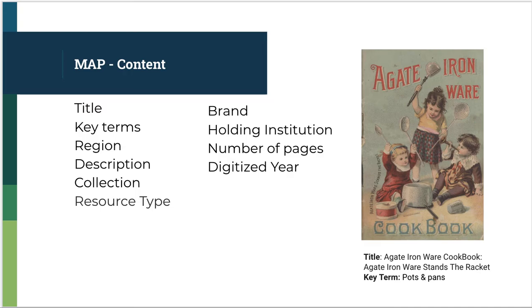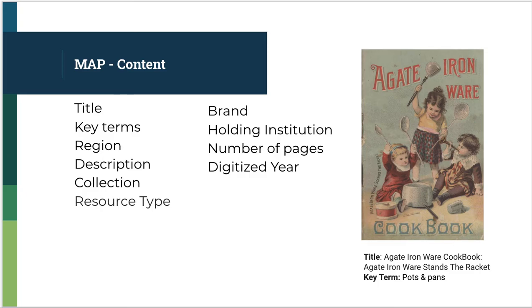So some of the rules that I followed for the title are that articles such as the, a, and an should not be included in the title, and the capitalization for the titles is not altered and is completely based on the title that is present on the original record. The next one is key terms.